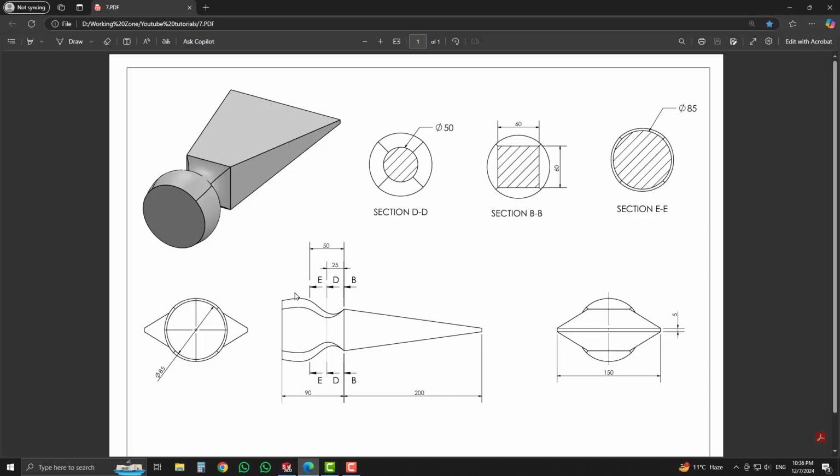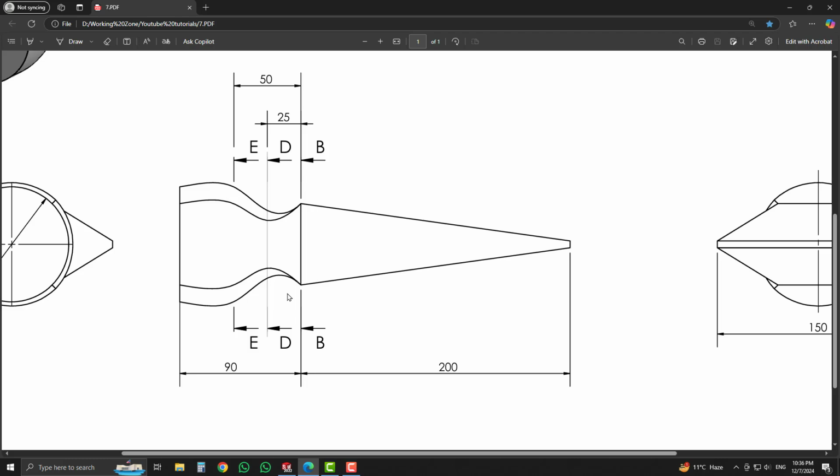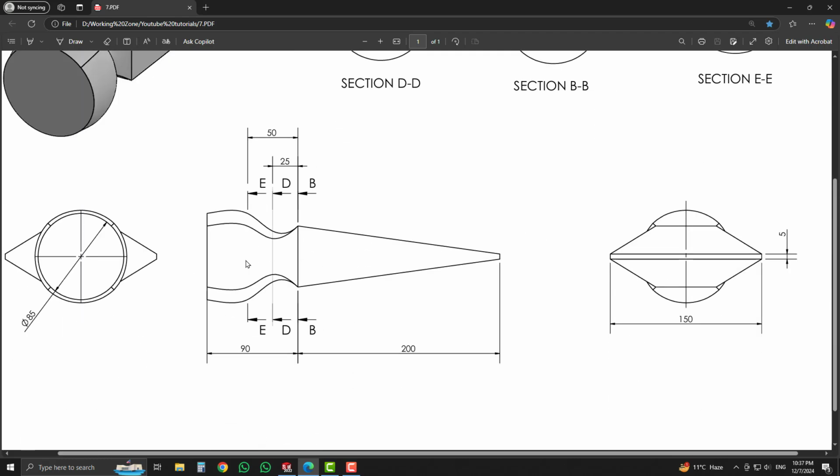Now you can see section DD is cut from the section BB with the distance of 25 millimeter. Along with that, the section EE is cut from the section BB with offset distance of 50 millimeter.